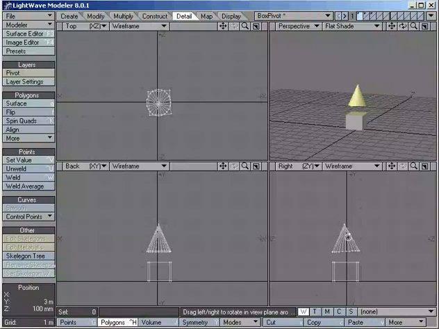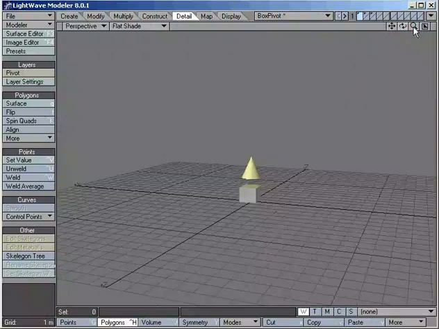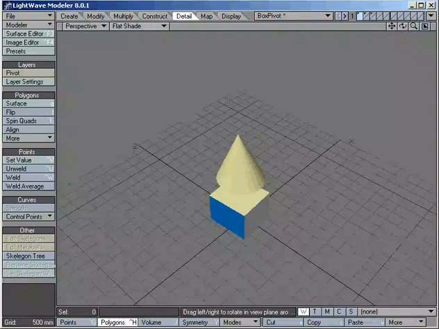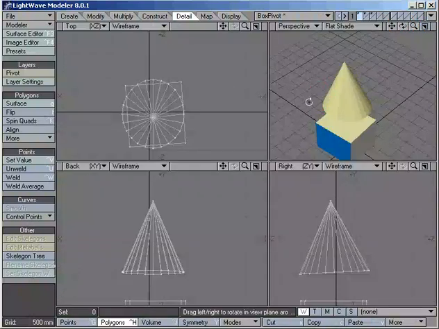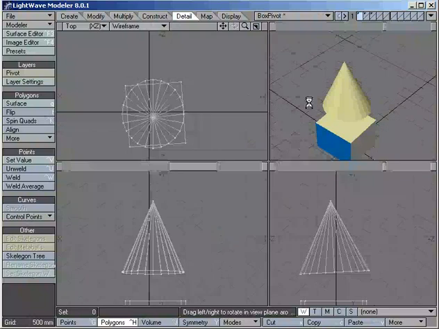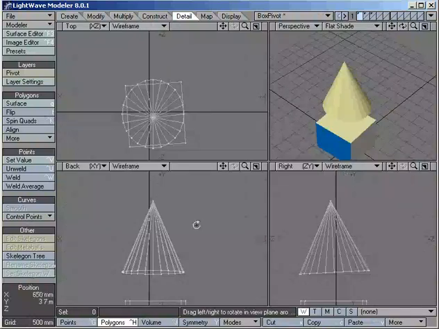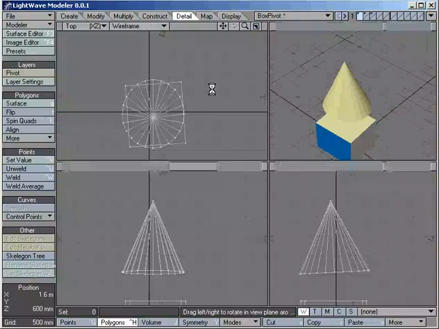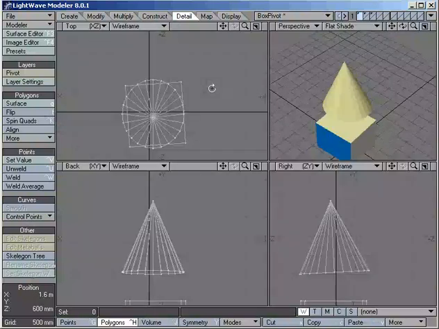One thing we haven't touched on is expanding the scene. Lightwave 8 has this really great button here that expands the one view. Click on it again. The shortcut for that is the 0 key, which does exactly the same thing. Whichever window you happen to be in, that one gets expanded. You'll find yourself using that all the time once you start modeling.